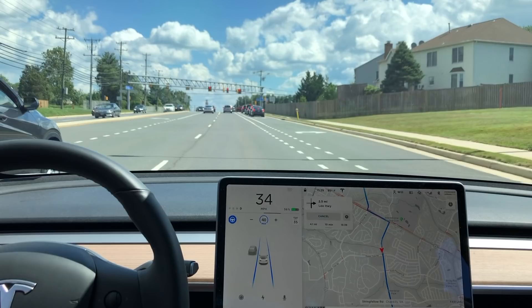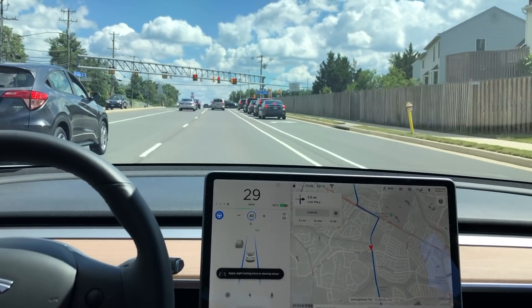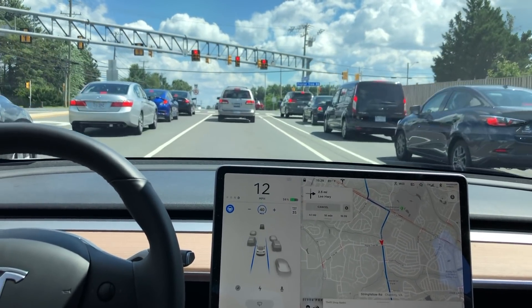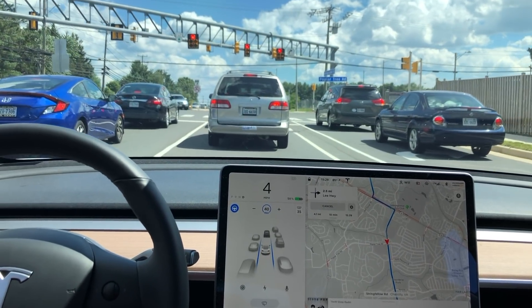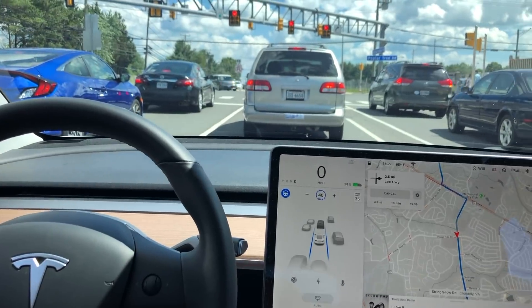You can see that very quickly Autopilot switches to regen, meaning the car starts to slow down and recognizes the situation, but it's just kind of unnerving as a driver. You start to question the system — is it going to stop? You get that jerk of, why is it speeding up when as a driver I think it should be slowing down?